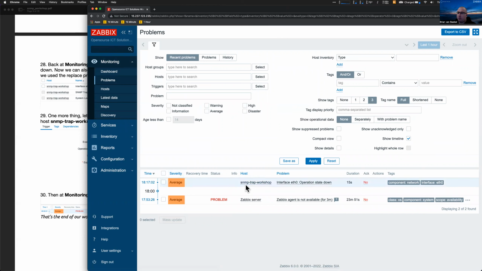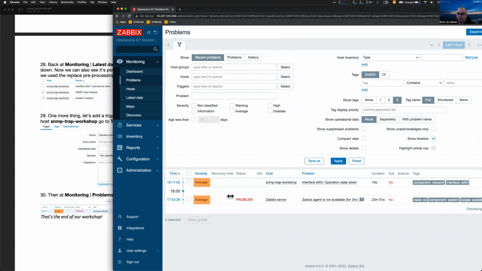Here it is, one new problem, SNMP trap workshop host, where we have problem interface ETH0 operation, including the typo, operational state is down. So we are parsing the SNMP traps. And we are creating problems out of it, if it is a problem, of course.